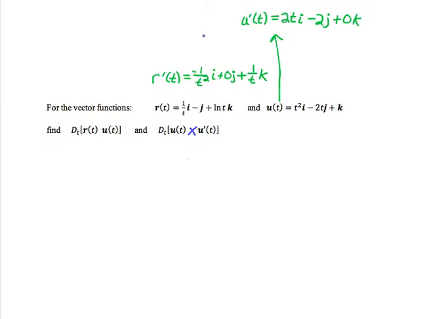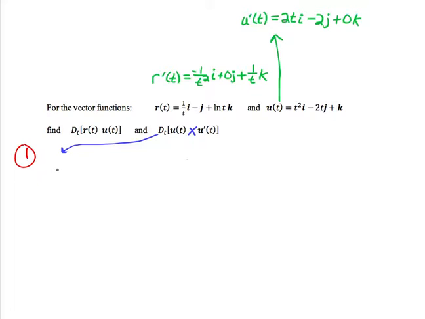Alright, last problem we're going to look at today. I think we'll do this one two ways as well. So we'll go the same way about it. First we'll use the product rule, see if it works that way. Then we'll try to check it by just going inside first. So we're going to use the cross product here.